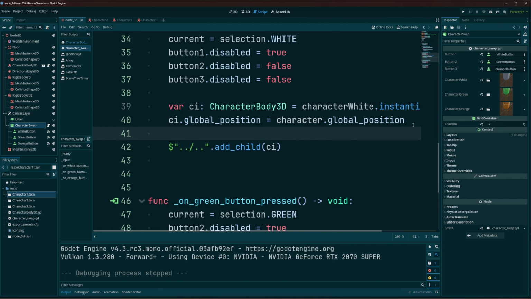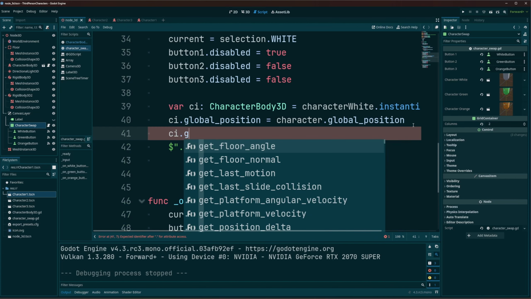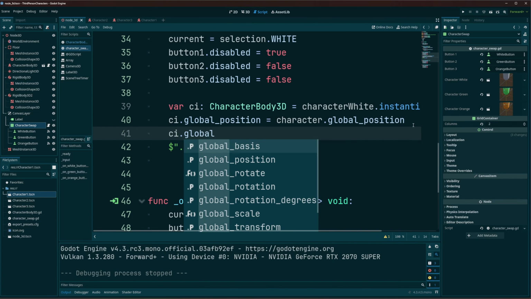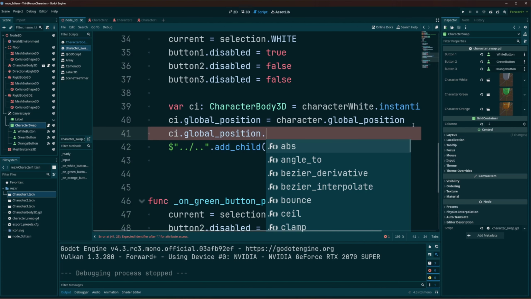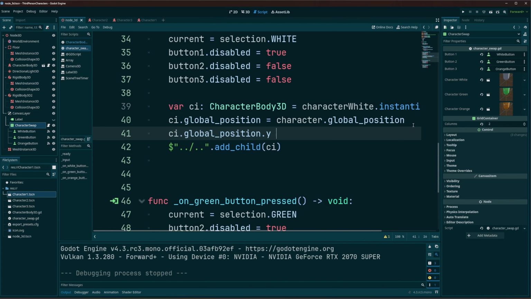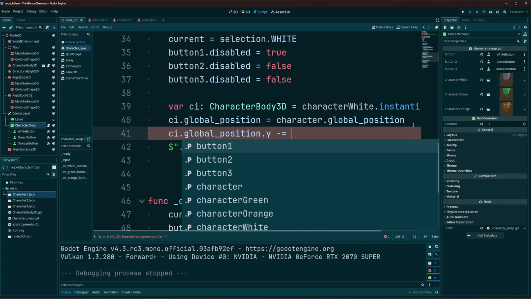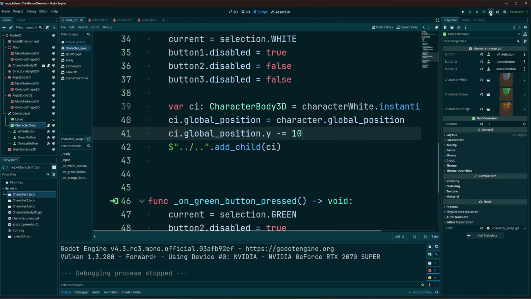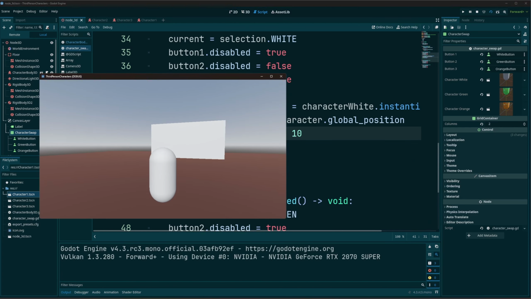So at the moment, just to kind of see that better, I'm also going to adjust this. I'm going to ci.global position.y. Is it plus or minus to go up in 3D? I guess we'll find out. Say minus equals 10. Let's try it that way.